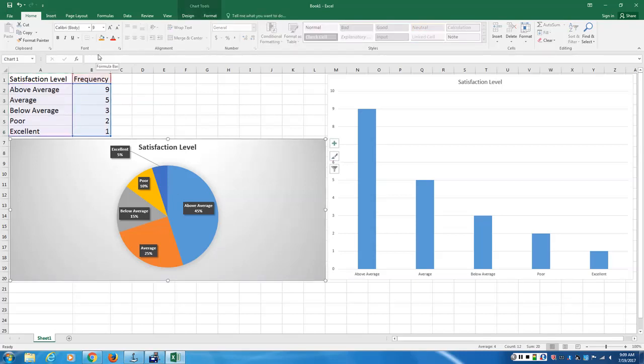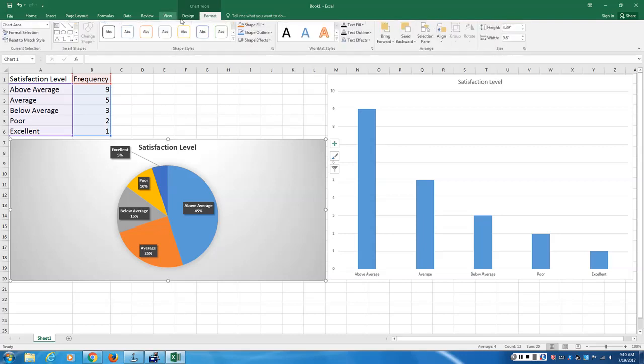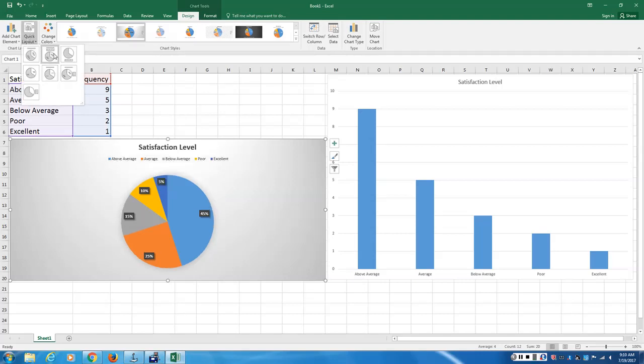If I go back to the one that I did first, if I go back here to the layout, this is a layout with a legend.